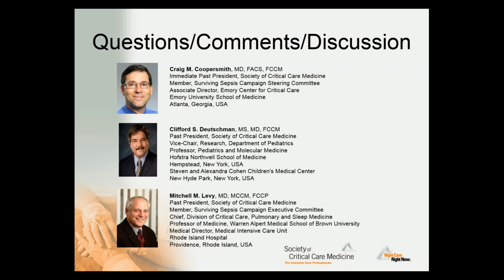I'll take this one. It seems like qSOFA is a non-specific criteria that could be met by a plethora of patients. Do you recommend any other indicator to narrow down the patient population? It's interesting because most people, the criticism for qSOFA is that we're waiting too long until patients are too sick, rather than it's too non-specific. And what the general statement is, if you have somebody who you're concerned about infection, look to see whether they have qSOFA, look to see whether they have SOFA. If you have somebody who screens positive for qSOFA, but you weren't suspecting infection, look to see perhaps if they are infected. So it's a prompt to somebody you think is infected to look for sepsis, and it's a prompt to somebody who screens positive to look for infection.